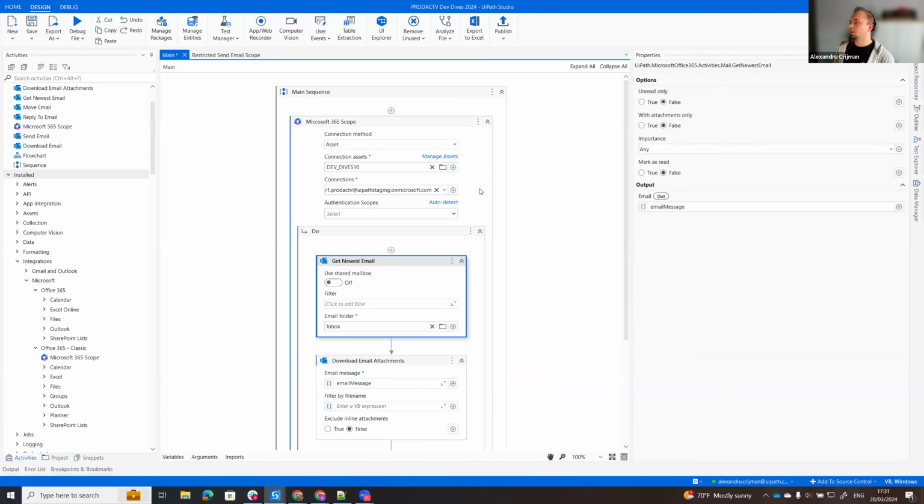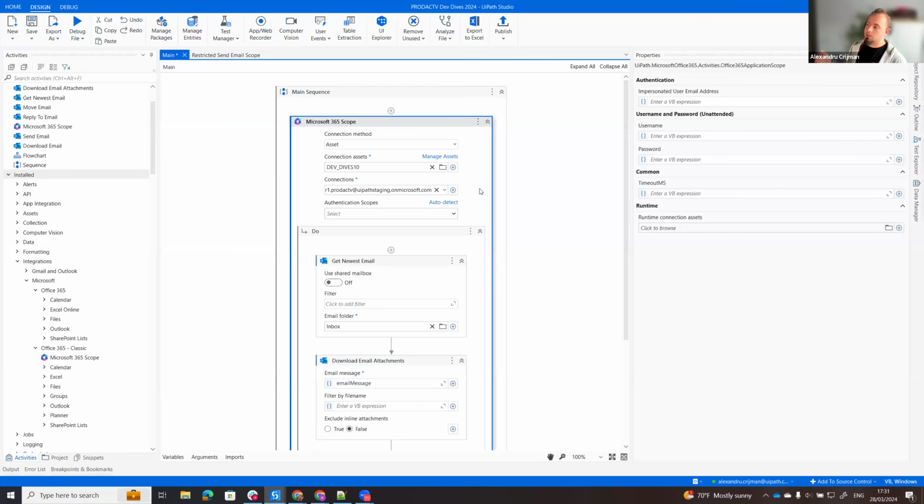So therefore what we did was to add another asset, which is called runtime connection asset, that you can find on the right. And the difference between the first one, which is connection asset, and the runtime connection asset is that the second one supports also credentials. So as long as I'm setting up a credential there, I don't need the design time asset anymore when I'm deploying.